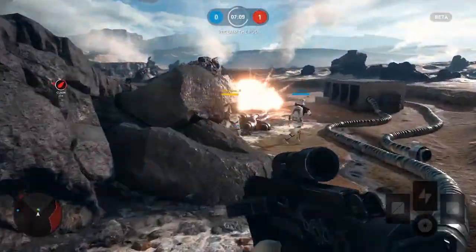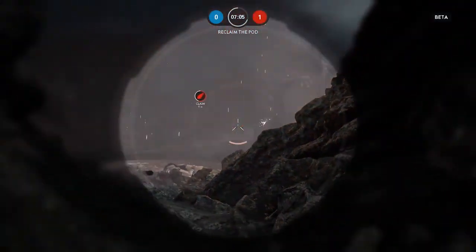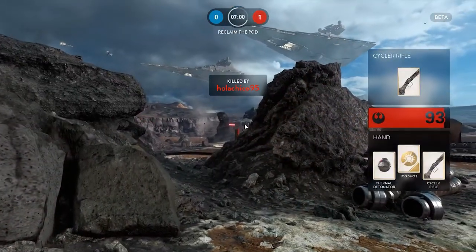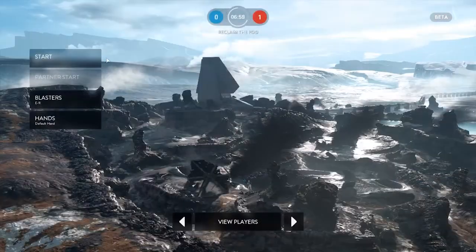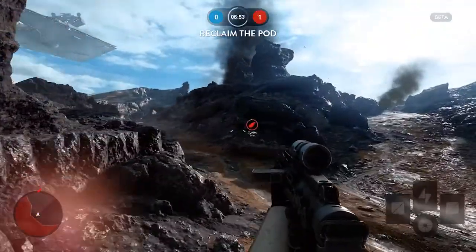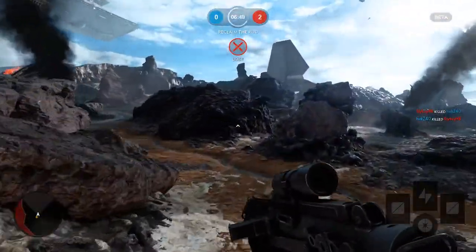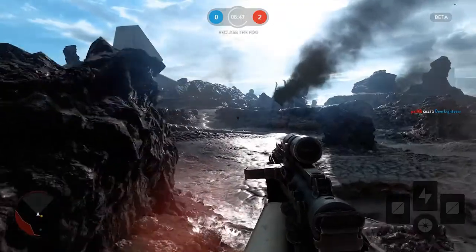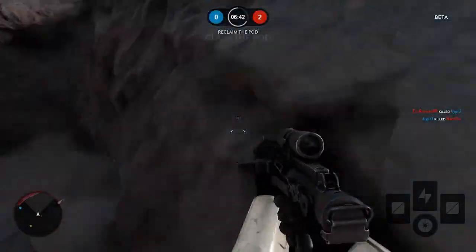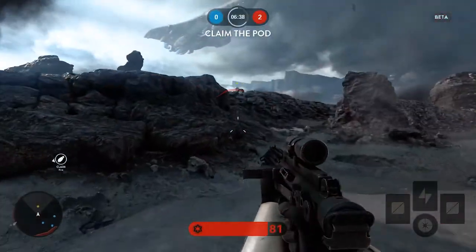Alright, we're a three-man team now. Oh, sniped! Yeah. Okay, claim the pod. We have lost that pod to the Rebel Alliance. Bastards! How dare they? I'm all alone out here. This is not good. Oh, I'm in a hole! Oh shit! I'm in a hole! Help!